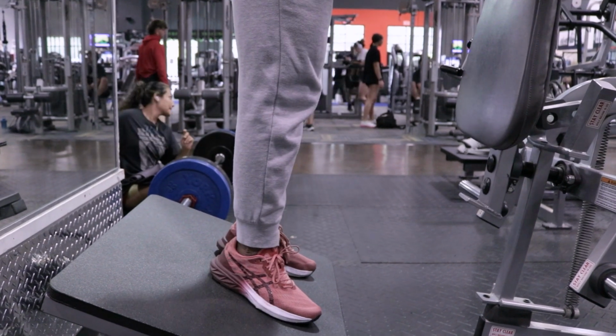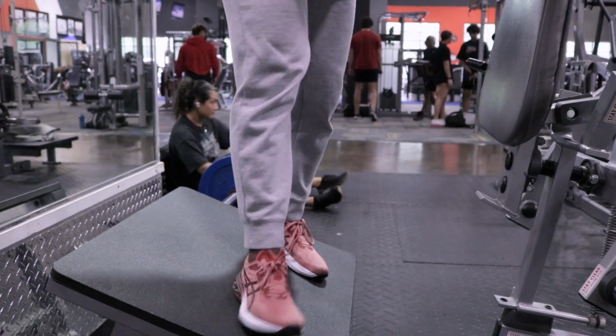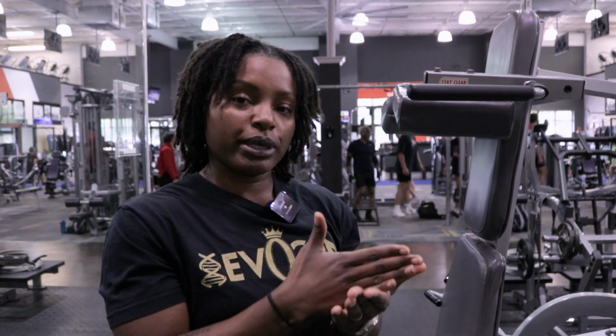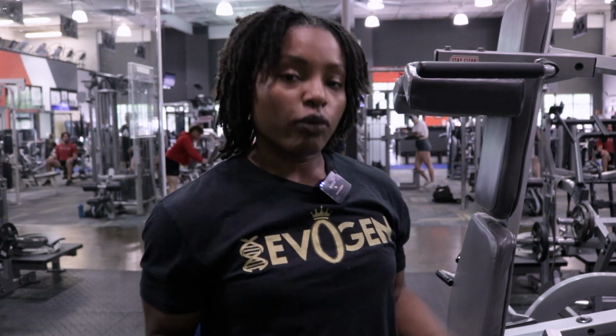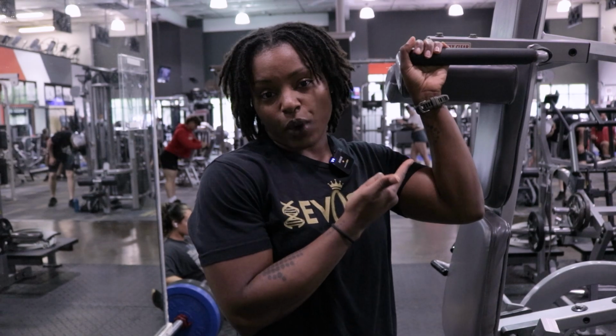You can turn out, you can turn them in, you can keep them neutral. You can do close, you can do wide. Y'all are basically getting the same concept of change it up. Still keep the basic movements, change up where you need to, get different range of motions, get different activations, get different angles, so that way you're still working the muscle overall. But that's how you would do a standing calf raise on a squat machine if you need to do that.